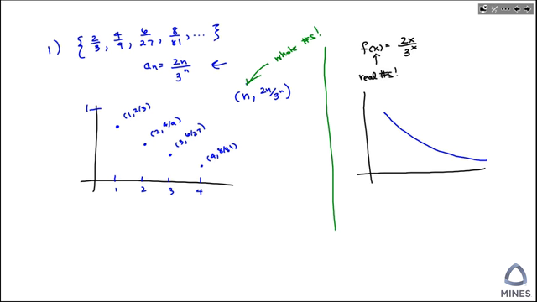Now if I graph this function, I have a continuous function defined for all real numbers, and its graph has points of the form (x, 2x over 3 to the x). So the graph of this function is not a bunch of dots, but the comparison between these scenarios is that f of x would connect those dots.